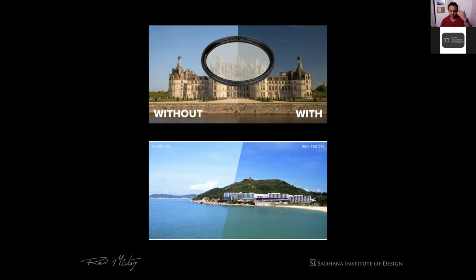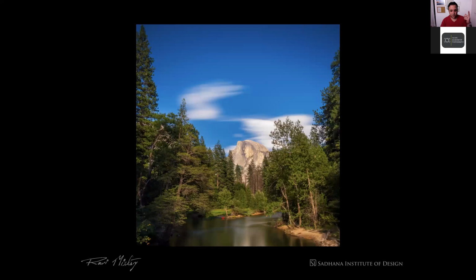Okay, let me go back very quickly and show you this photo. This photo was shot in broad daylight, but as you can see, the exposures are ridiculously long. So how do we do that? For that, you will need a neutral density filter. Neutral density filters are nothing but sunglasses for your camera. This particular one is a 10-stop neutral density filter. You will not be able to see through it at all. This will cut down around 10 stops of light straight away. So in broad daylight, if you want good cloud motion, such as in this photograph, this is the filter you want to invest in.